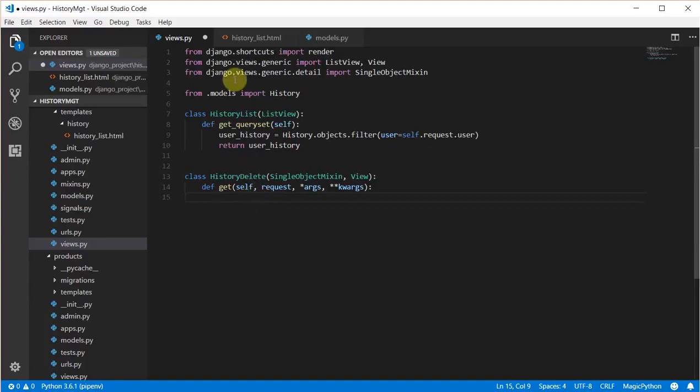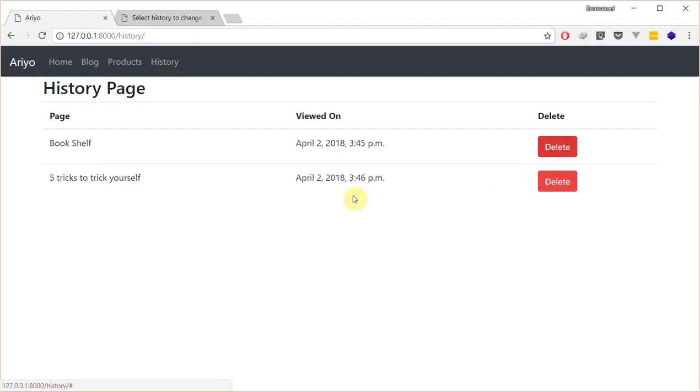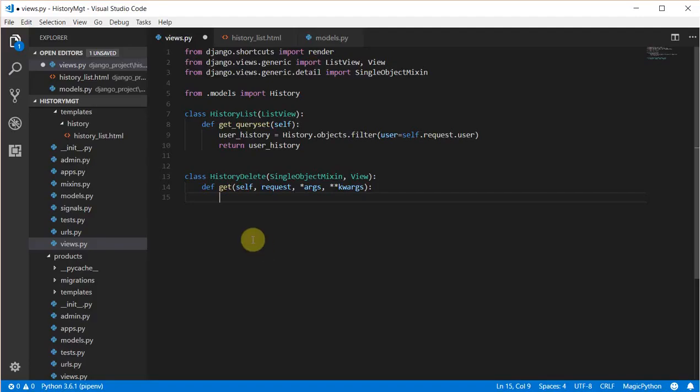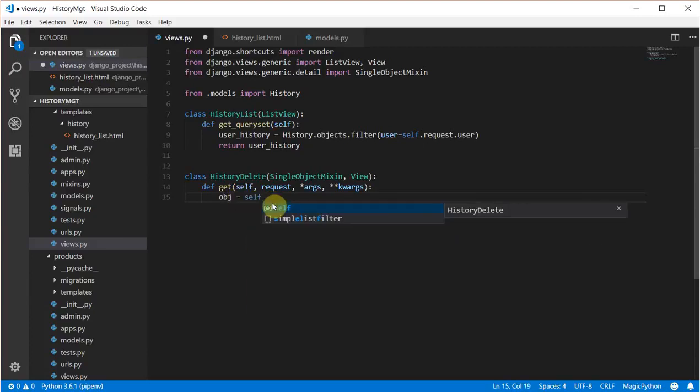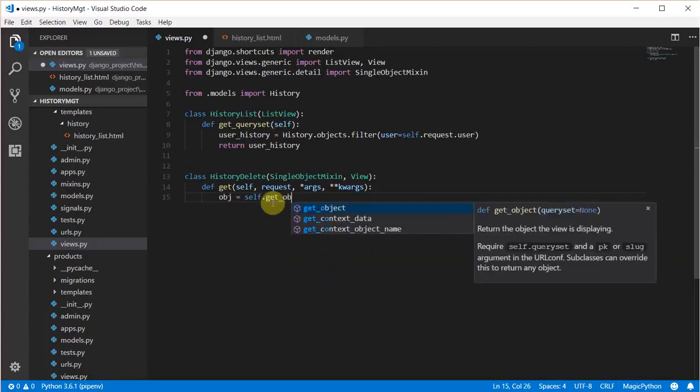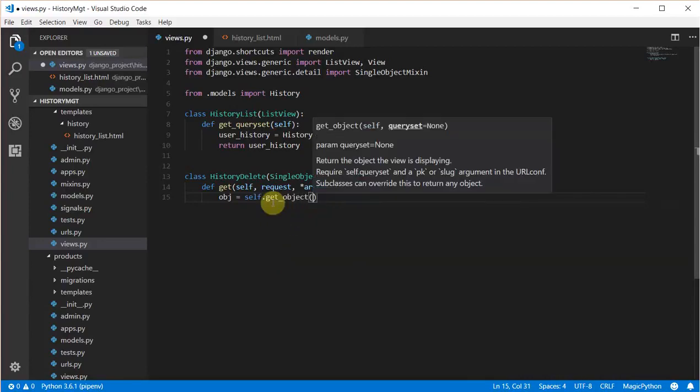Whenever we click on this, it deletes that particular history. Now we have the get method and the single object mixin. We could simply get the object with self.get_object, since this is a detail view.